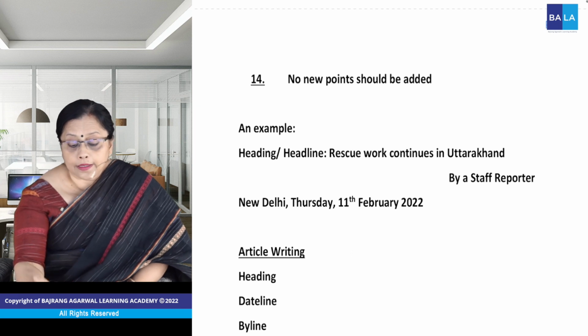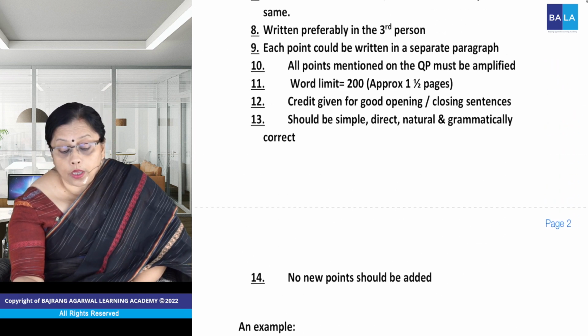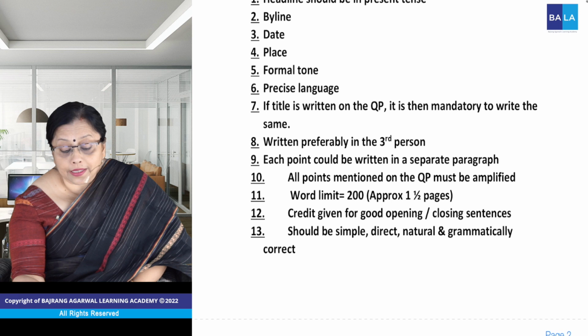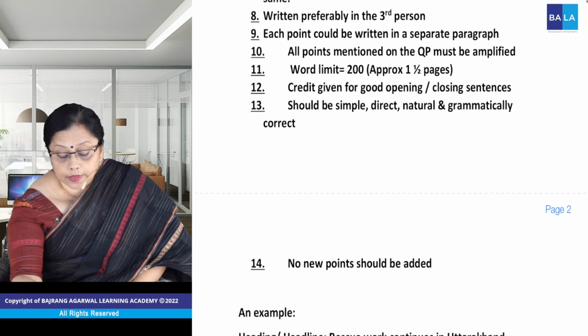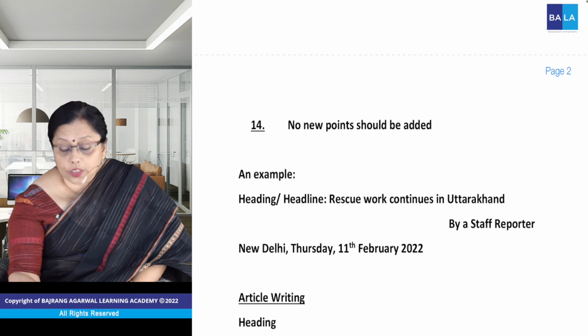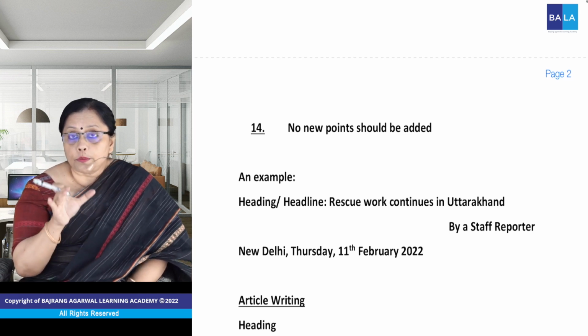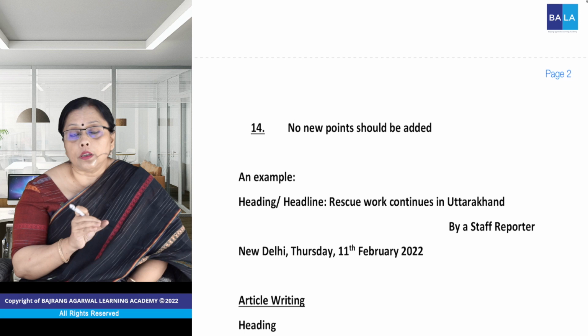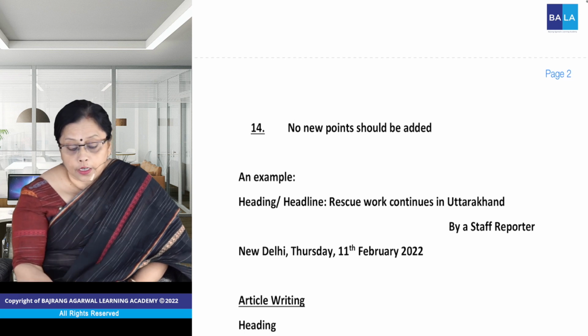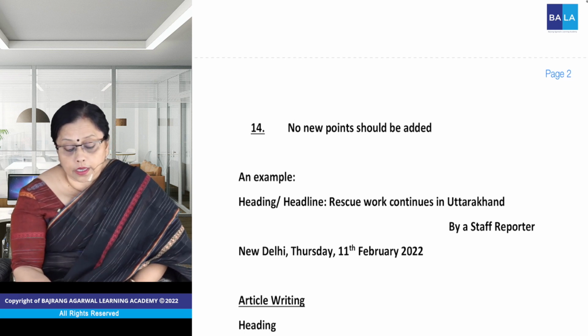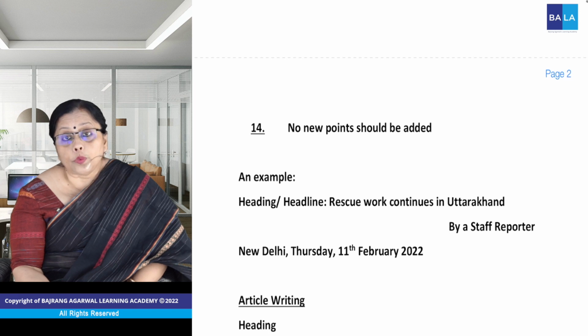Okay? And then you come to the third point, which is date, place. See? Just like a newspaper report. You must have observed how a newspaper report is written. The format: New Delhi, comma, Thursday, comma, 11th February 2022.